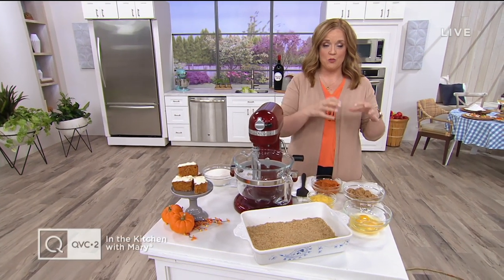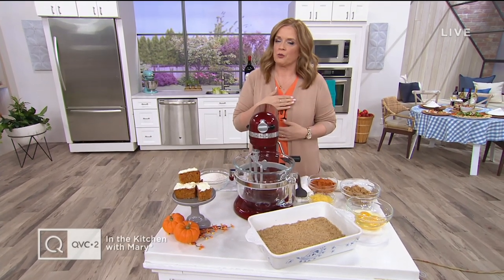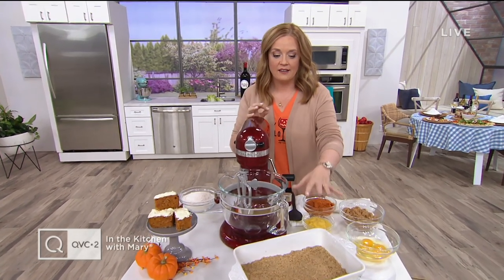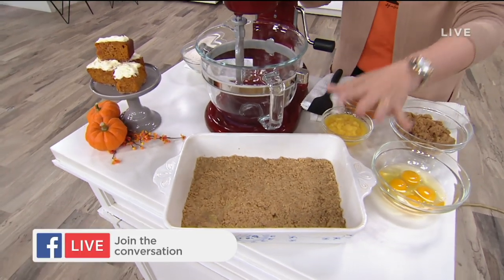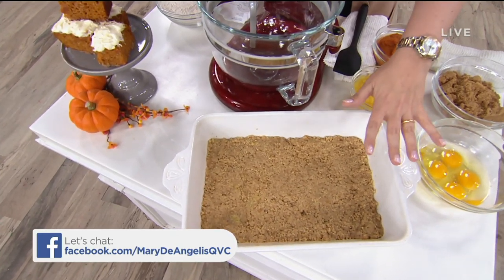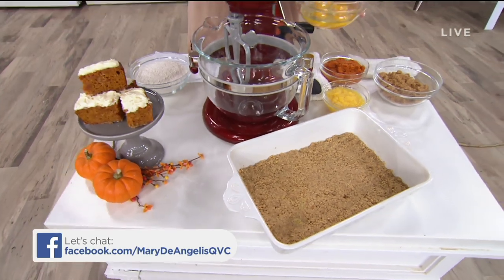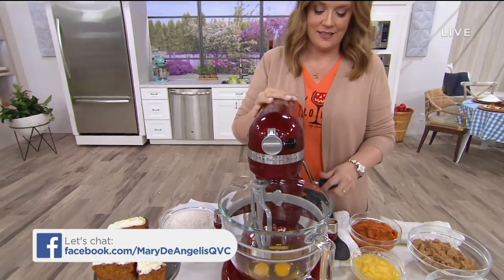This recipe is one I wrote myself and Chef Lyn checked it — when a pro chef gives you a thumbs up, it feels real good. First I made these for a friend's little girl who was home from school. She texted and said 'Oh my gosh, what were those?' I posted to social media and everybody went crazy sharing the recipe, so we put it in the show today. We made a walnut crust — 12 ounces of walnuts, 4 tablespoons of melted butter, and 2 tablespoons of sugar. These are pumpkin pineapple bars!